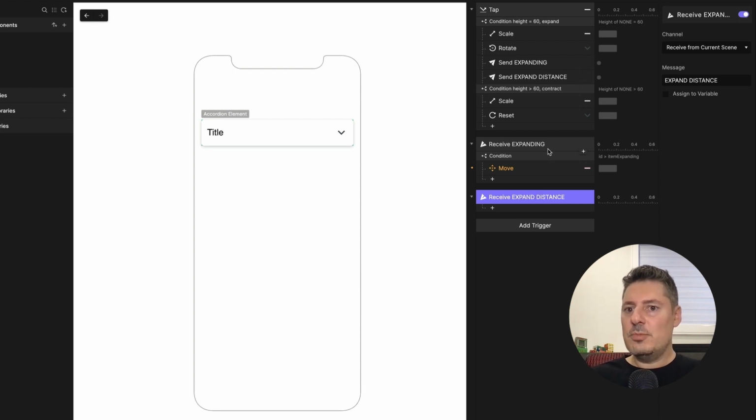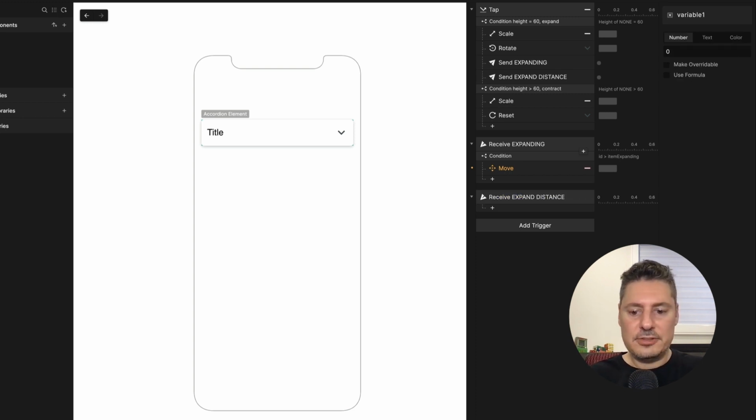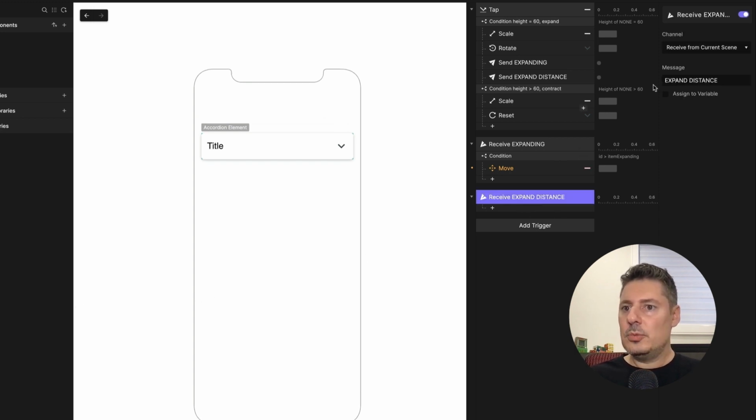And much the same way we assigned the ID of the one expanding into a variable, we have to assign the distance to a variable as well. Again, that variable doesn't exist, so let's create that. And we'll call this expand distance. And we're going to assign to expand distance right here.